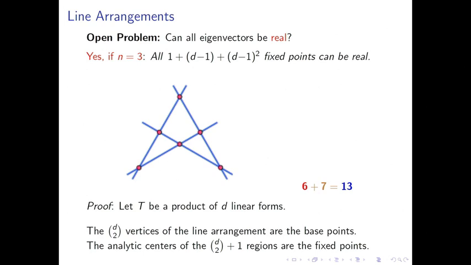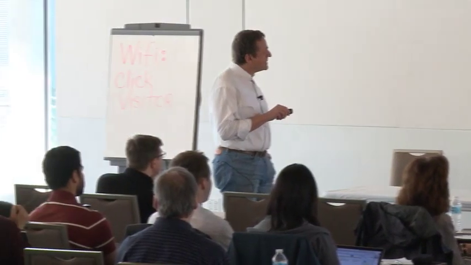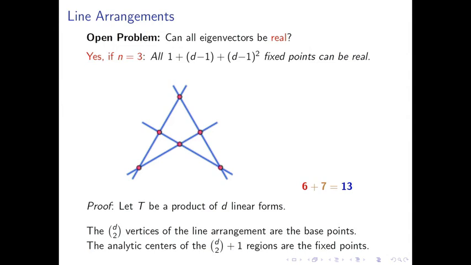Well, this line arrangement cuts up the real projective plane into polygons, triangles, quadrangles, and so on, convex polygons. And if you have a convex polygon, or a convex polytope in arbitrary dimensions in a given inequality representation, you have a God-given point right in the middle, called the analytic center. The analytic center is where the interior point method starts. If you have an interior point method to solve a linear programming problem, it has to start somewhere. It starts right in the middle at the analytic center, and if you unravel the definition, they're also eigenvectors. So the analytic centers of the regions are also fixed points.